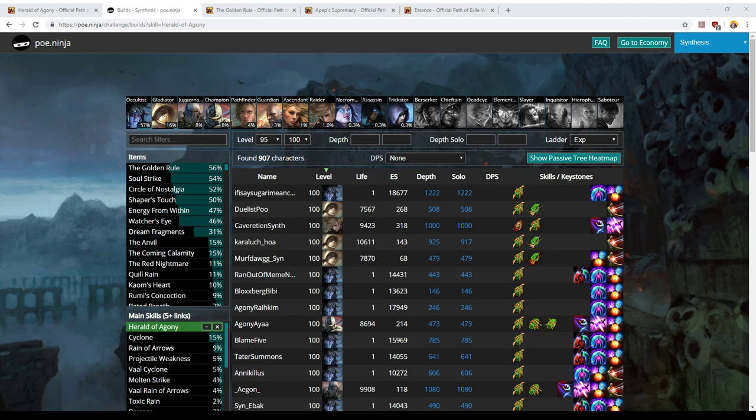Next we have Pathfinder. Pathfinder has the best Virulence uptime due to a specific node that it's got that interacts only with Herald of Agony. I'm not a fan of it myself. I think the build has the worst defenses of any Herald of Agony build, and I personally don't like it, but by all means, feel free to give it a try. I'm not always right on these questions.